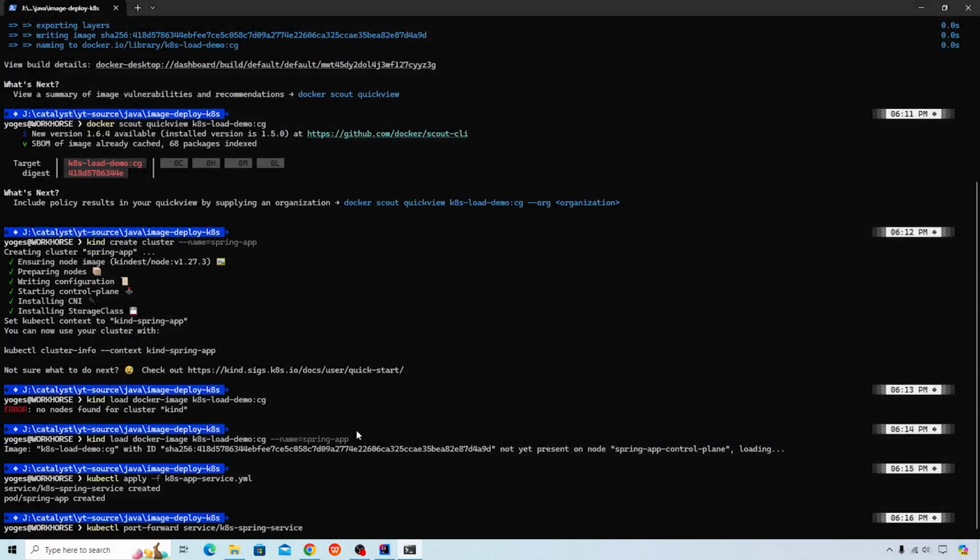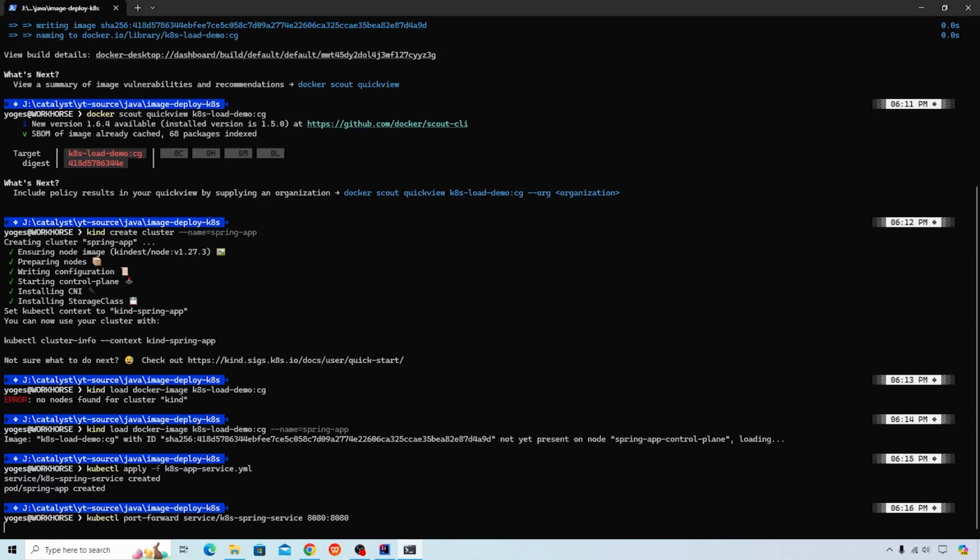And I need to now specify the port which we will use to access this application. So I'm going to make use of 80. Making a mistake. Let me just correct that. Okay. 8080, which is mapped to the same port 8080. Let me press enter, and this should help us to forward a local port 8080 to the service port that we had just created inside the Kubernetes.